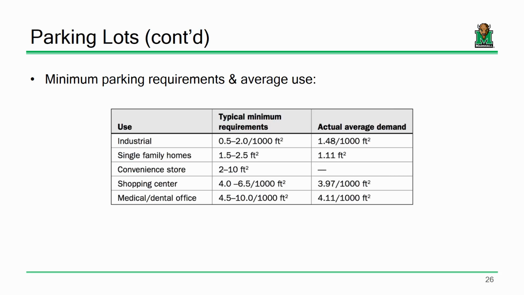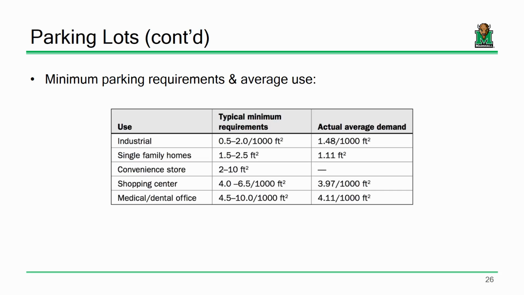These are some reasonable numbers for parking, and then I'm actually going to go into the Huntington Zoning Board zoning requirements, and I want to look at some of the units. Because some of the units I think are a little entertaining, but they make sense when you think about it. So start off, industrial. Usually you're providing anywhere from half a space to 2 spaces per 1,000 foot of the site. Or how about this, convenience stores, 2 to 10 per 1,000 square foot, and what have you. Usually you actually don't really need that many.